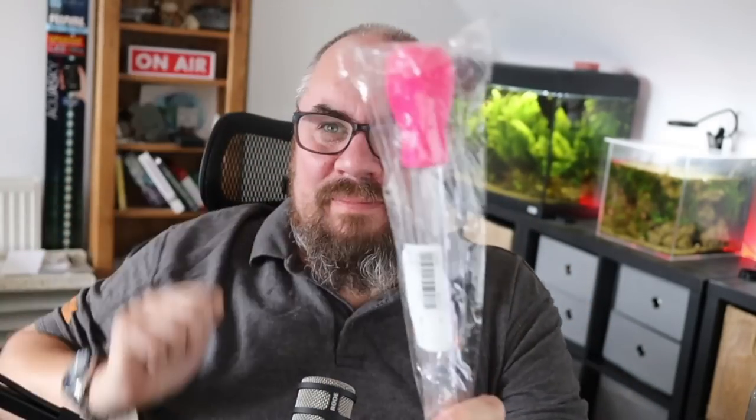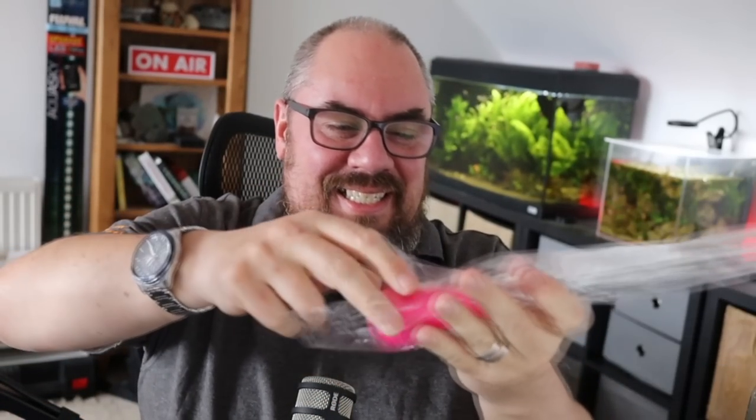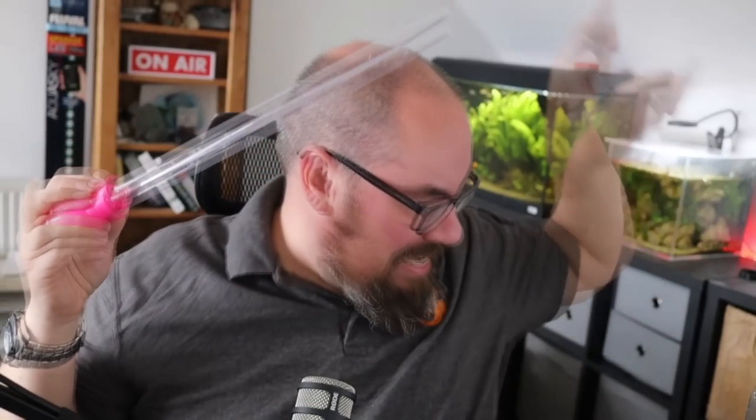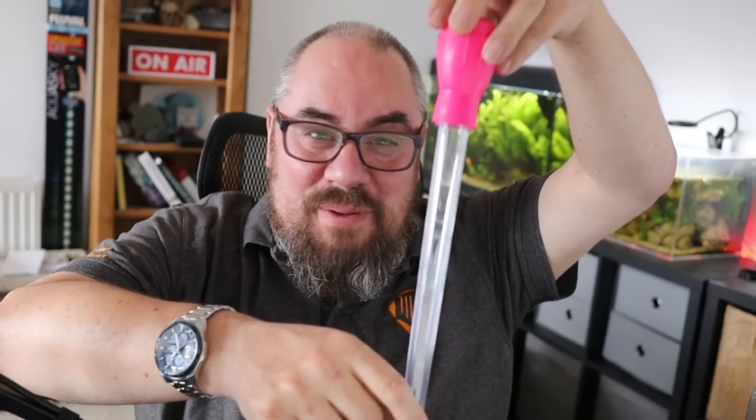Next, an Aquarium Pipette Water Changer Aquarium Clean Tool Cleaning Dropper. It's enormous - that's not what I thought I was going to get. I have seen these used before where, rather than doing a big water change, if you just notice a bit of poop you can go and scoop it out. It's bigger than I thought - is that a good thing? I don't know. It has marks all down the side. It cost me £1.34. Ten out of ten.